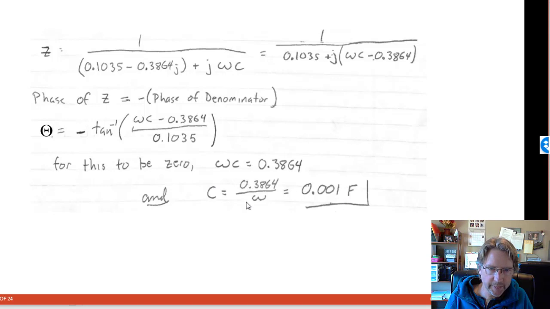So this is how much capacitance you'd add right where your power comes into your factory, and that will cause your charges from the power company for the reactive power to go to 0. So it's worth adding a little capacitor to save you some money if PG&E is charging you for that. At your home, they don't. But at a lot of big industrial clients, it's an important thing to consider. All right, so that is the example. I hope you got it right. I hope you can do these two problems.